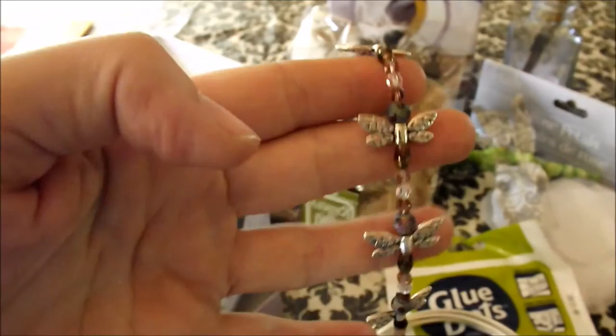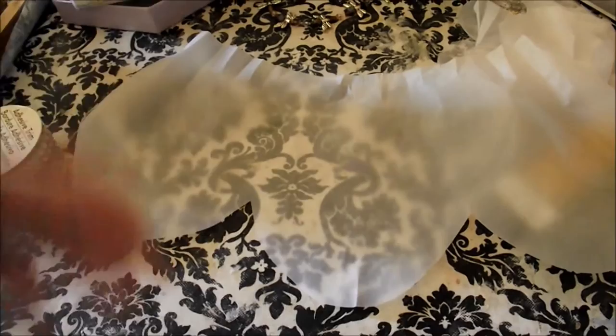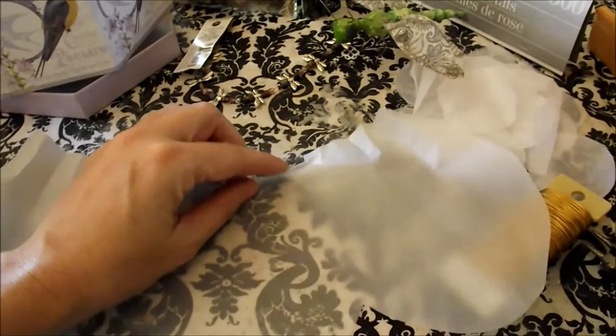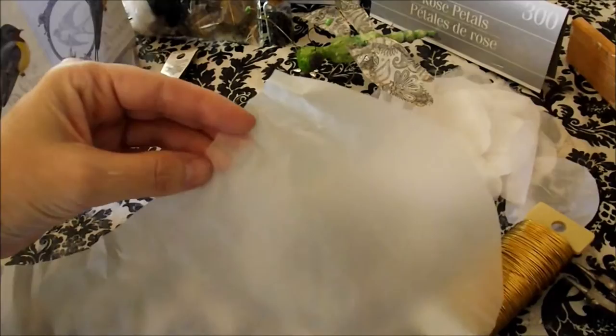These are the charms. This time they're little dragonflies. So to start, I've cut a piece of tracing paper into three larger rose petal shapes at the end. And then I did three little clips along the top after folding it over a quarter inch. And then I accordion fold it up to each little clip, like this.